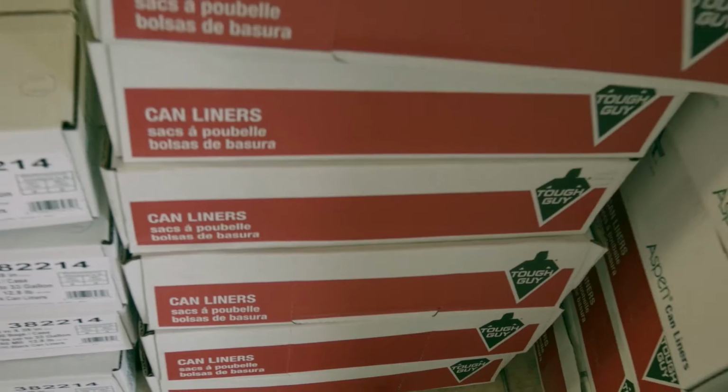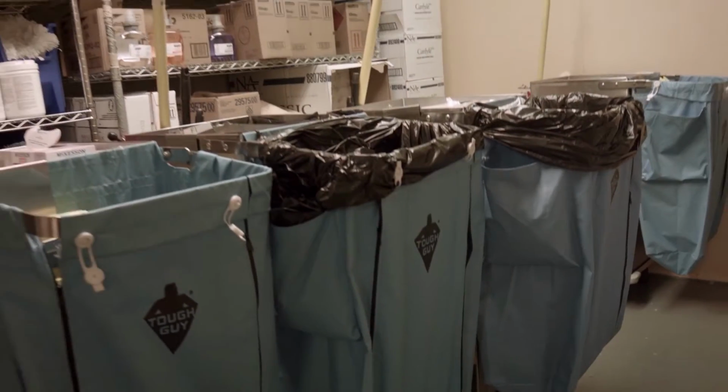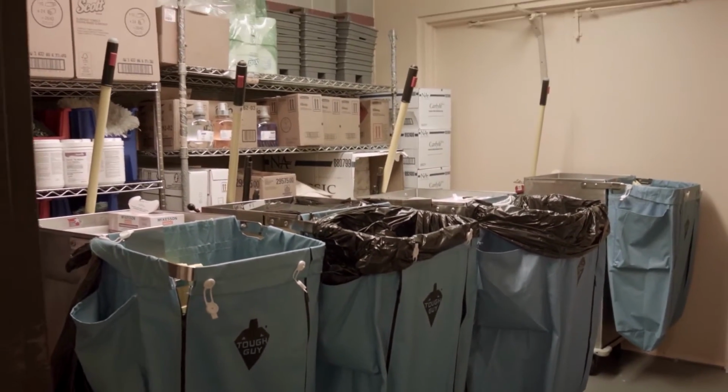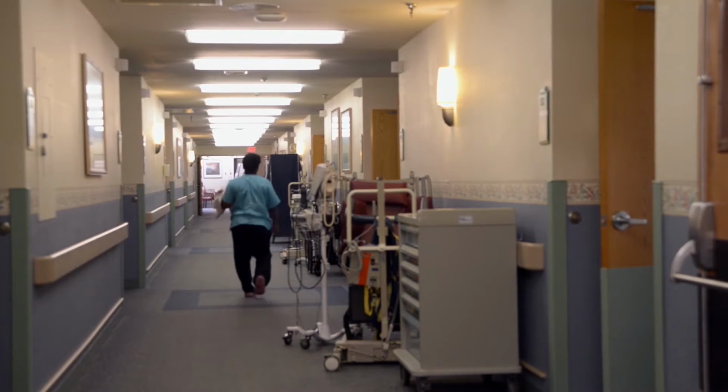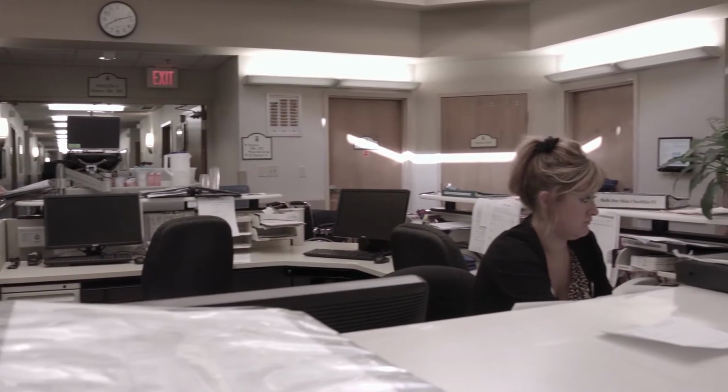We use Grainger tough bags. All of our resident rooms, we have the trash bags, which are from Grainger. They're strong enough to endure whatever the CNAs or the housekeeper has that goes in there. And not only that, we're switching over our metal carts into the microfiber mop system. So we're going to have those carts which will replace the metal carts that we're using. The Rubbermaid cart is light, convenient, and easy to transport from one end of the hall to the other end of the hall.